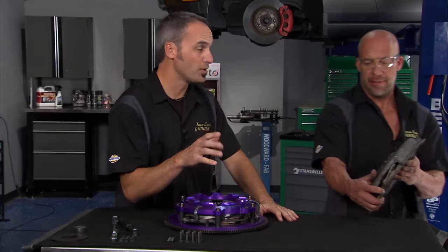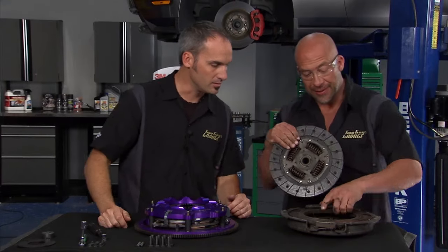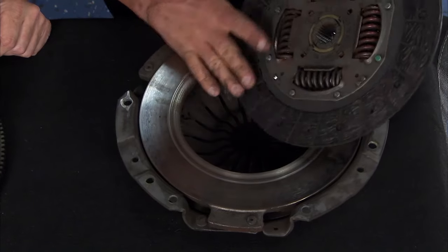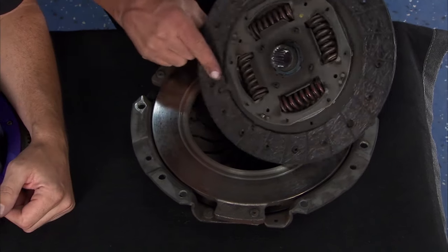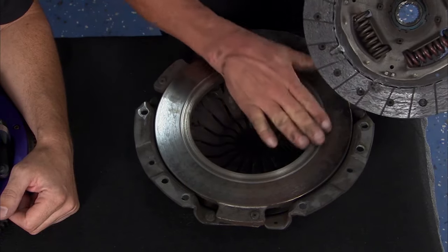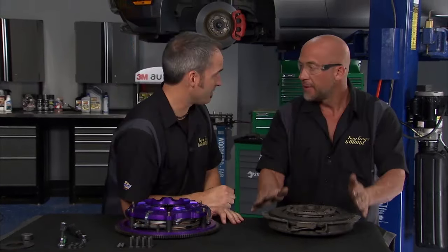Now, there's a little bit of effort getting this old clutch out, but the payoff is worth it. Look at this, you can already tell. It's a good reason we took this out. There's some bad spots coming up here. Look at that, it tore through it. So you can see that, no good. You can see the damage here on the pressure plate. So we got it just in time, but we're not going to replace it with a stock clutch. No, sir.